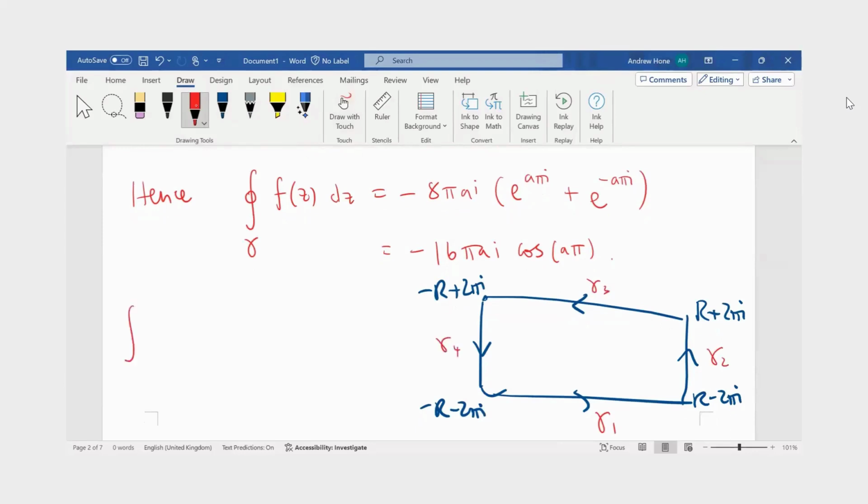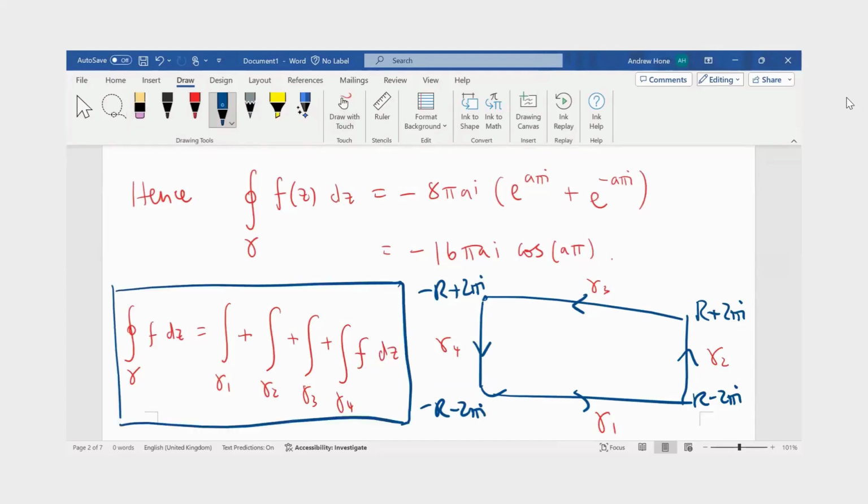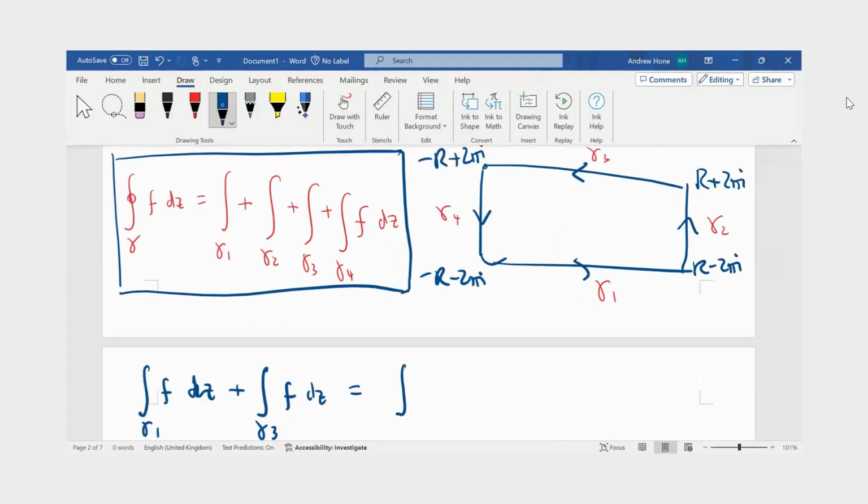So the idea is that the integral over gamma is 4 integrals, so integrating f along 4 straight lines. And then what are these different pieces? So let's work out the different pieces. First of all, let's look at the horizontal lines, which are gamma 1 and gamma 2. So it's going to end up in 2 integrals with a real parameter that's going to vary from, let's use t actually, so it's pretty clear. So t is going to go from minus R to R.